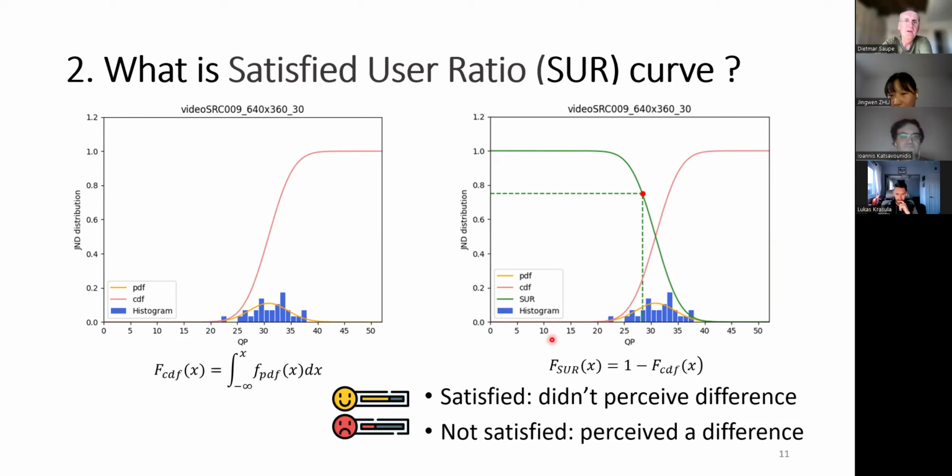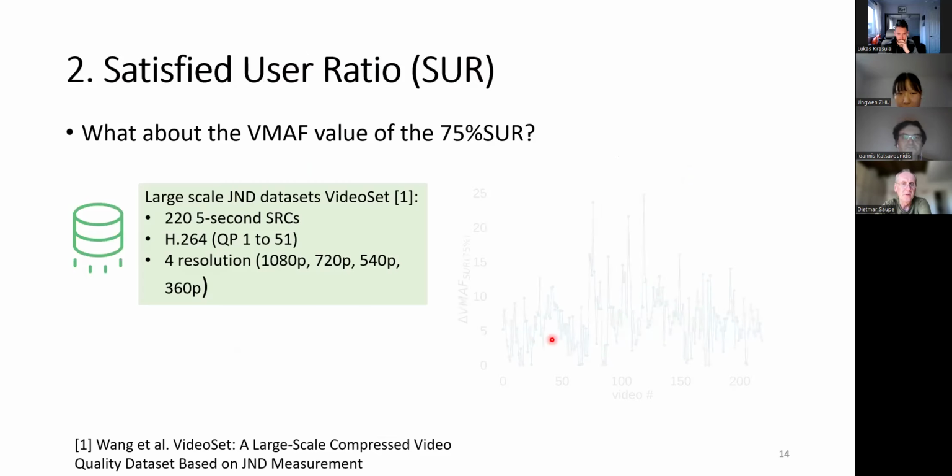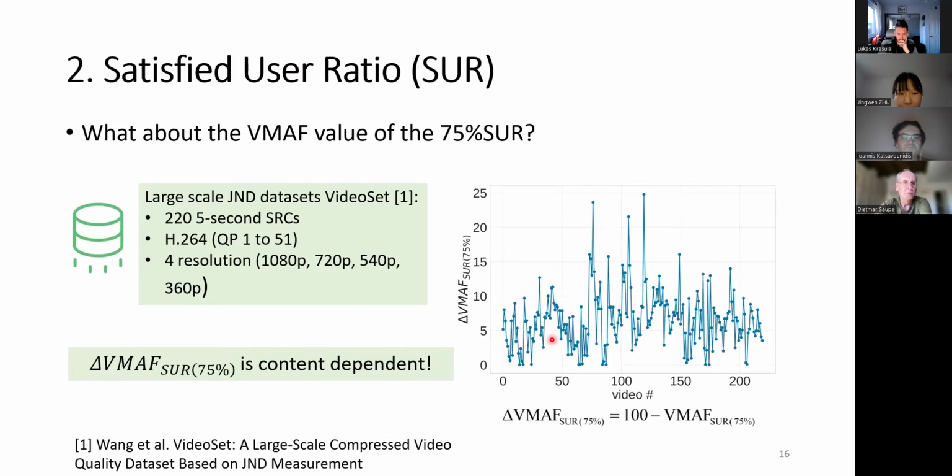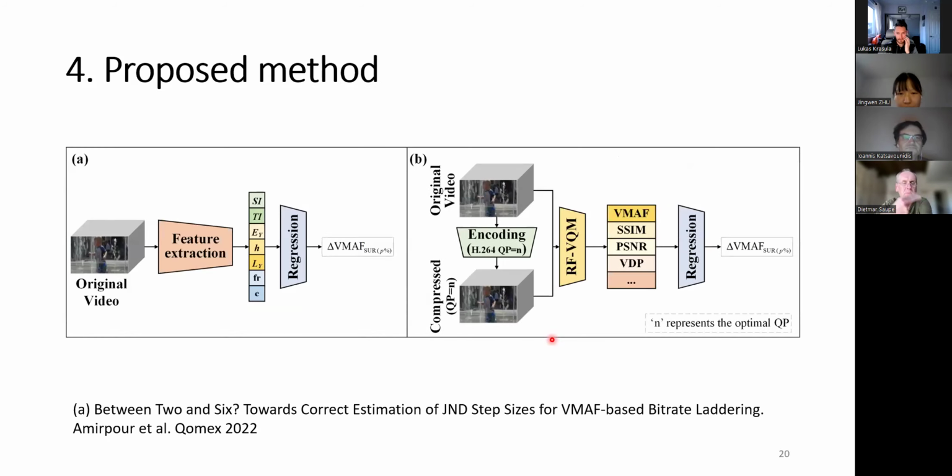Very nice talk. I like the topic, of course, because we're also working in the area of video JND together with Mohsen Ginadele. And my question is, maybe I didn't understand the method quite right for the prediction. What I understood, but it seems hard to believe, is that in order to predict the delta VMAF, you only need two numbers, namely the SSIM and the VMAF at one particular quality parameter, 28, you said, or 29, or whatever it was. So just two numbers, and from those two numbers, you can predict the delta VMAF. Is this correct? Or is there something more?